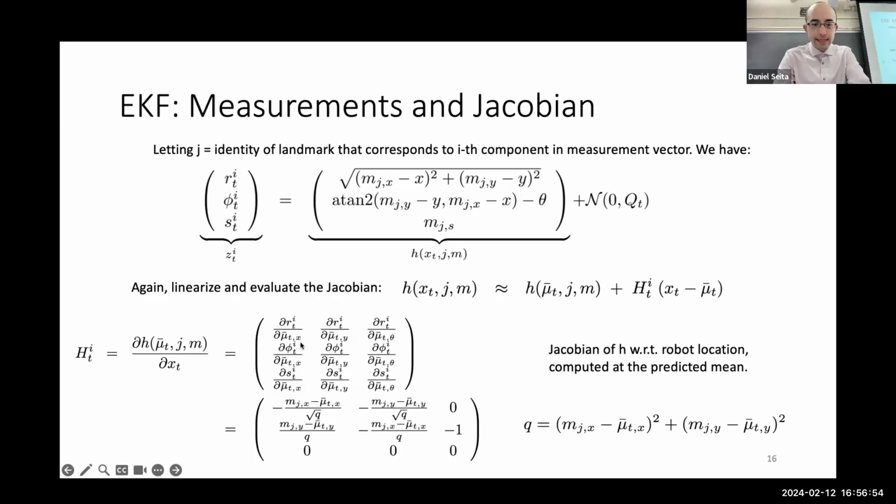And again, it's done in a similar way as before, where each row you apply the partial derivative on the same output. So RTI, this thing here is the first row of the Jacobian, and then that is the output that we take the partial derivatives for each of the columns. So that's why you have RTI of the first row, BTI of the second row, and STI as the third row. And then this is what you get.